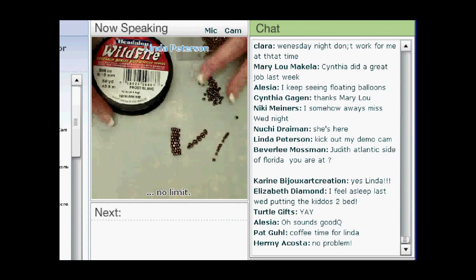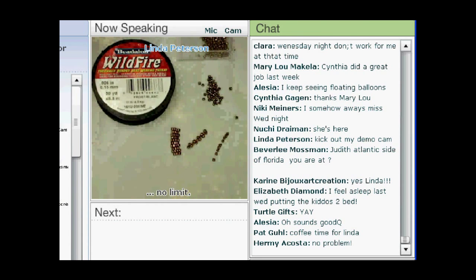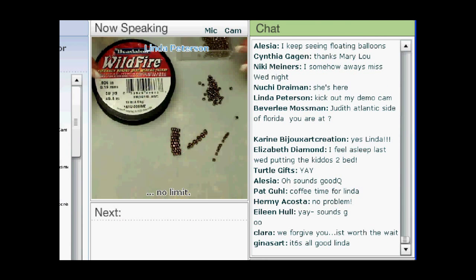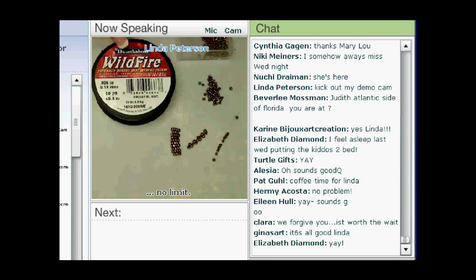So what I want to show you is the materials that I use. I'm not using the beads that I have in the project. I'm using different beads. I use wildfire thread. It's a bonded bead weaving thread. It's very strong, and it is good because you can pull it very tight.